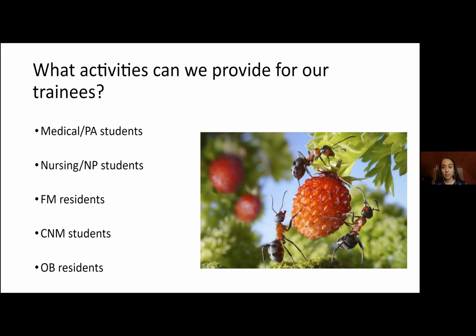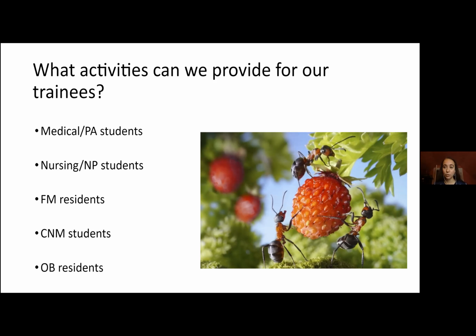With the nursing students, we sometimes work on lines, even Foley catheters, because those are skills that they need to get. And the nurses are always appreciative when we can help out with our nursing students or NP students for that. And then, of course, from a resident perspective, and our midwifery students, from a resident perspective, it's all about where the resident is coming from. And I think one of the things that our team really tries to do is have a conversation at the beginning of the rotation with the resident to see what their level of experience is and what their goals are.